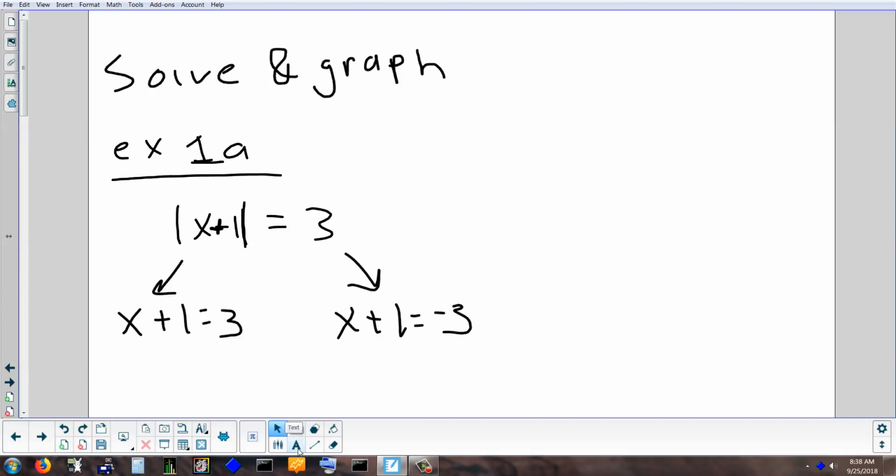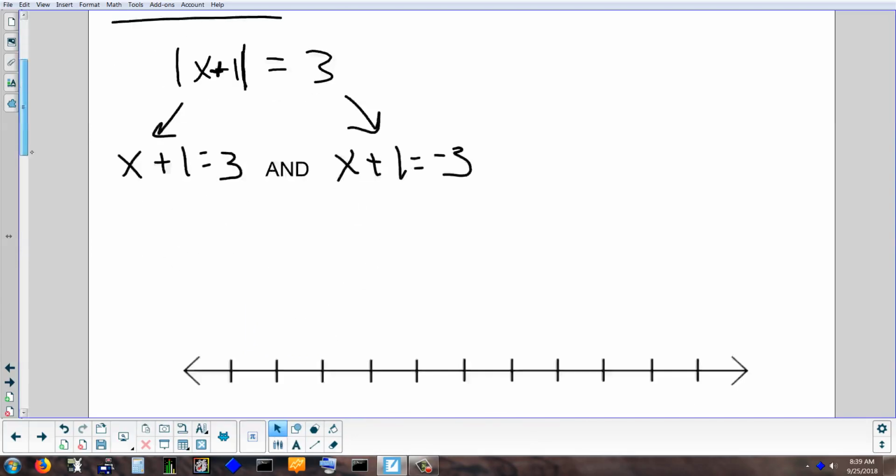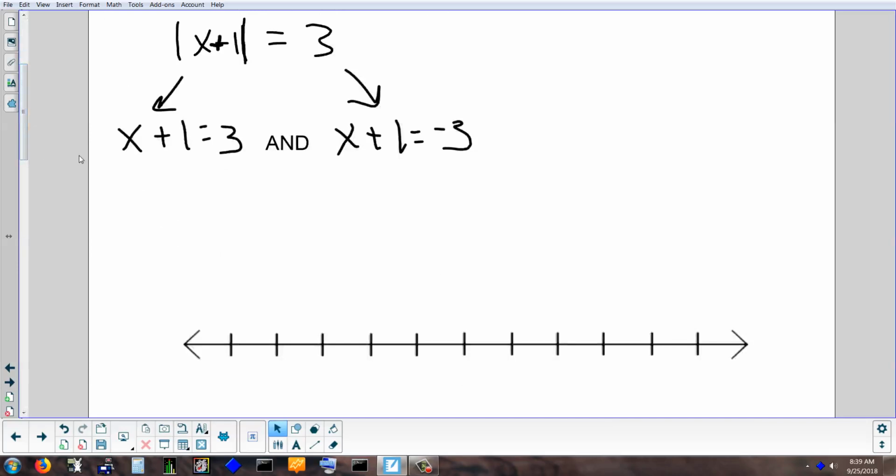Alright? Guys, what I like to do is split them both first, then solve. If you want to split it, do all the math for this one, and then come back and do that one, it's entirely up to you, but I would split them both first, and then solve one, solve the other. And Miss Hager just connected it with the word and. So again, now we can solve.